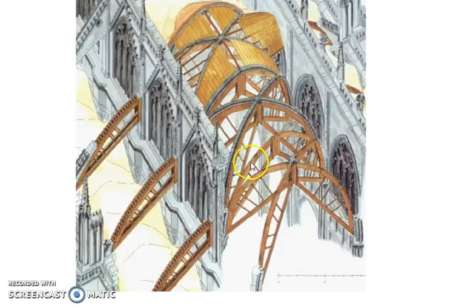Here is the groin vaulting, where those intersections are taking place, and the pressure goes out. And so instead of one really thick buttress here, they've taken supports that go from the building to a buttress away from the building. And so this is known as flying buttresses.